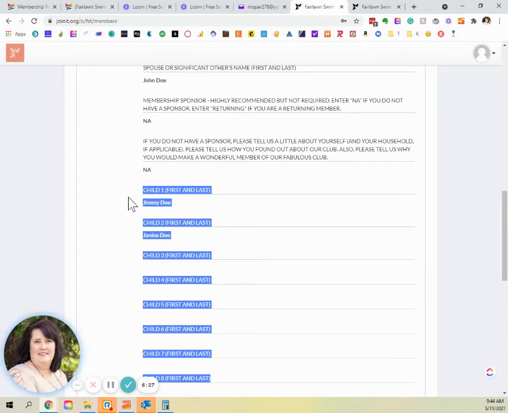We are using the word child because 99% of our members, it's children who live with them. But this would also represent someone who lives in your home, who is not your significant other, that is included in your membership. So our membership includes, if you have a family or a 21 plus year membership, it includes anyone who resides in your home, regardless of the legal relationship or their age. So if, and I don't know, probably foster children would be the first thing that pops into my head, but in my eyes, I would view that as a child.